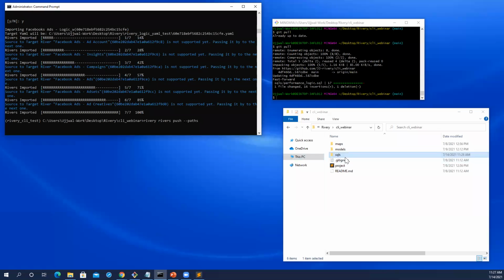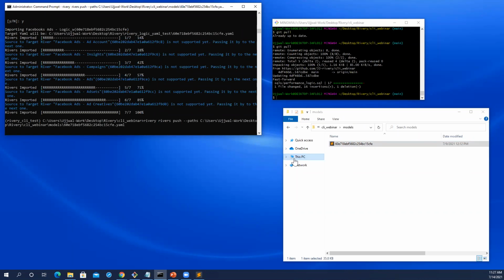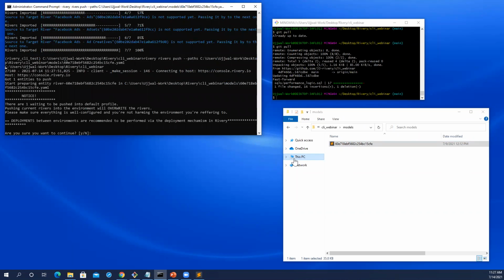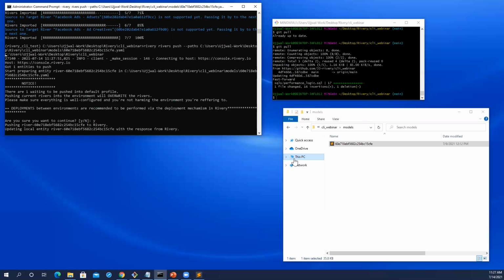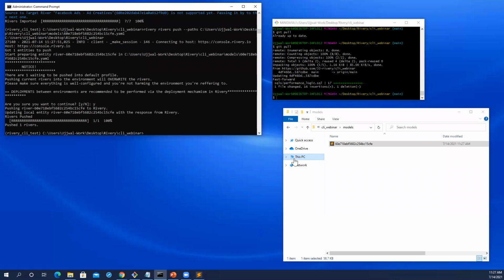We provide the path of the folder that we want to push. We're going to confirm, yes. Awesome.